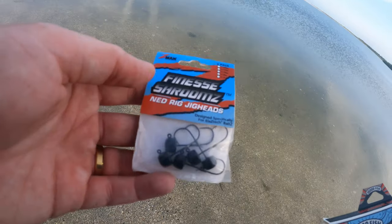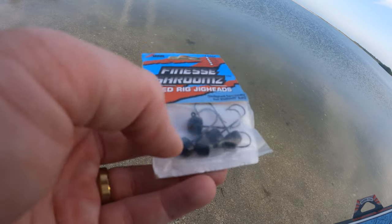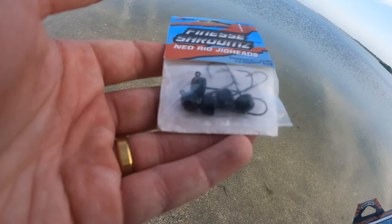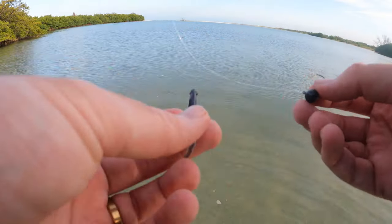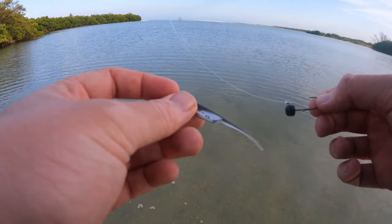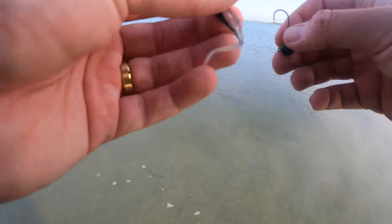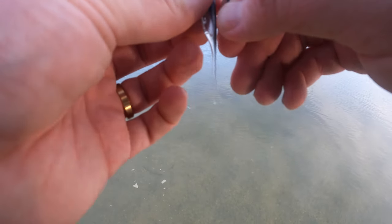Just gonna end up putting them on a Z-Man finesse shroom. They're just basically a little hook with a weight on it, really built for Ned rigs. I have never tried this before, so this is gonna be a learning experience for both of us. These are actually made for drop shots for bass. So let's see what happens if I put it on a Ned rig for saltwater fish.